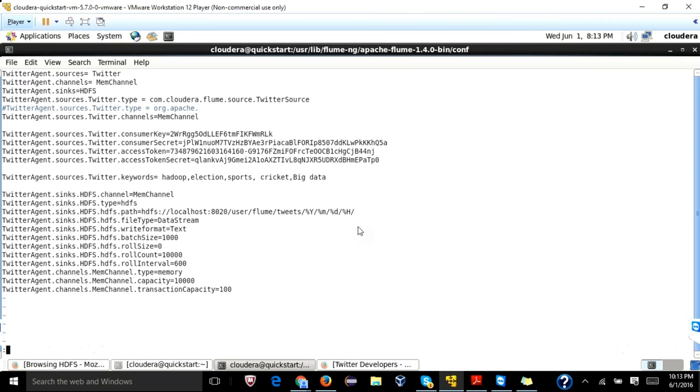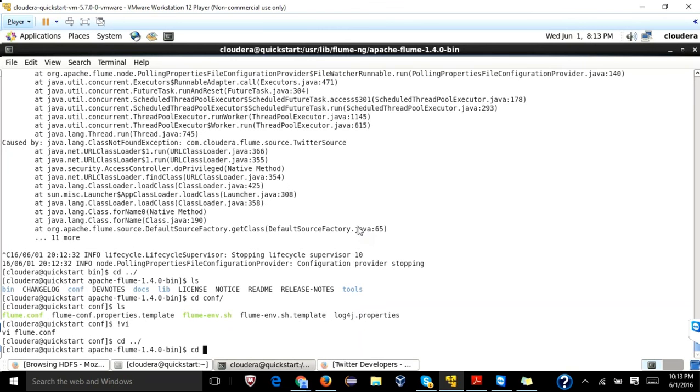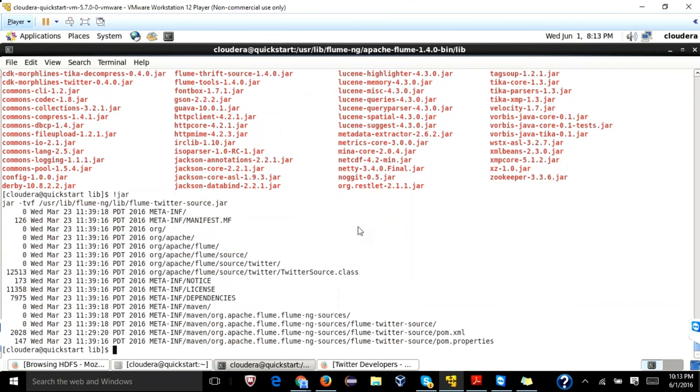I want to know where the Twitter source class is available. But you already saw it when you did the copy and verify. It should be there in the bin, and then in the jar file. Okay, let me go back because I could not find that. So this is the Twitter source here.